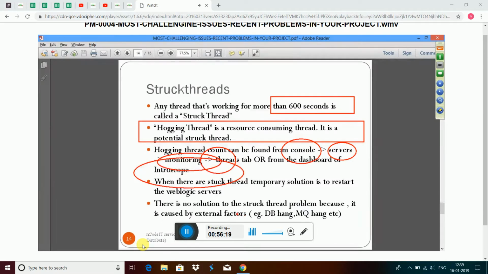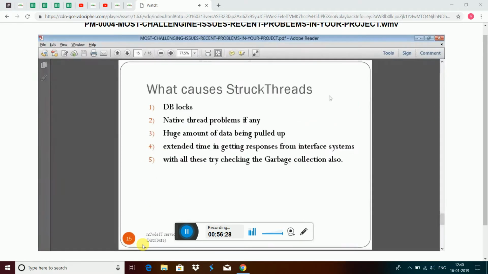Now when there is a stuck thread, it is usually because of a lot of reasons. There might be DB locks, or there might be a native threads problem. Then if there is too much data being pulled out of the database, obviously it will take too long.